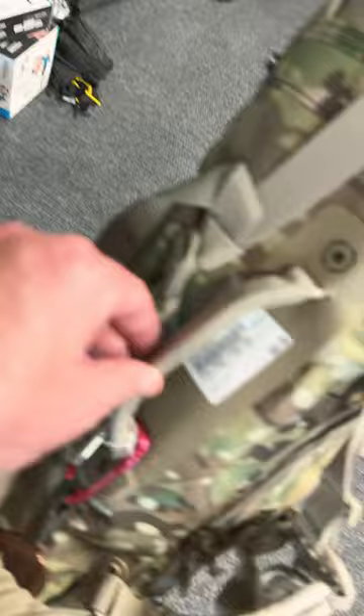And the best thing on this bag — look at that price: $89.99, 90 bucks for a Ping Hoofer. A Ping Hoofer is a $200 golf bag. So it pays to shop around. Don't forget to check out your used markets — Play It Again Sports, stuff like that. Until next time, Golf Noob out.